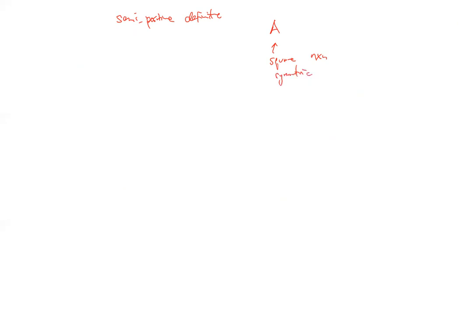Square symmetric matrix. Therefore, I have A transpose equal to A. So when we say something is positive definite or positive semi-definite, I'm sorry, I always get confused at how they order these words. Positive semi-definite means if I look at x transpose times A times x, this should be a scalar value, right? This is a row vector multiplied by A multiplied by a column vector, so it should give a scalar value.